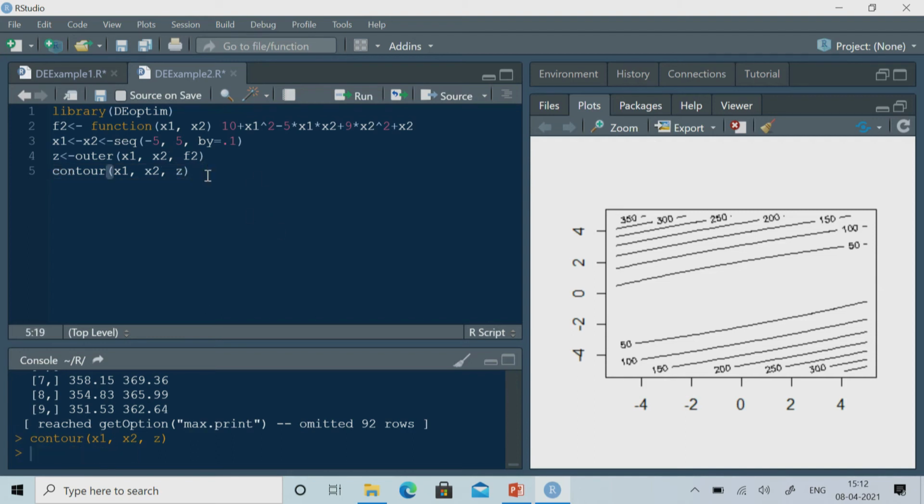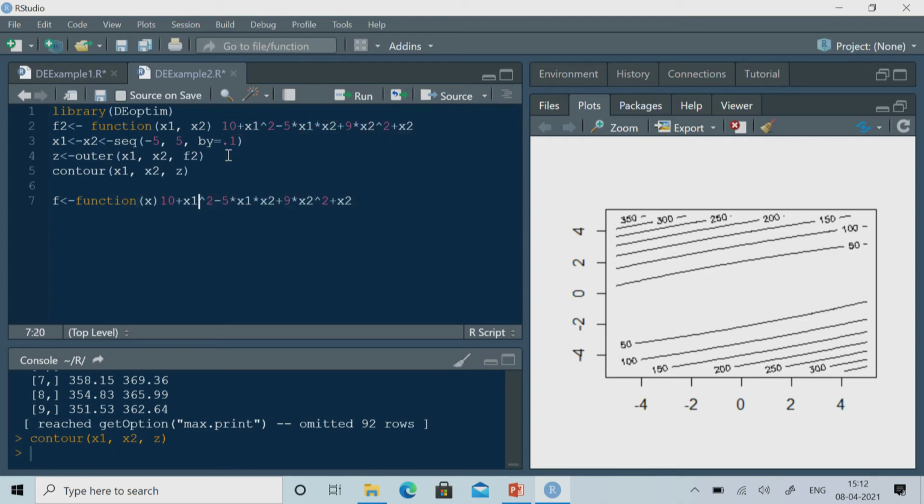So, for applying DE, what do I have to write? I have to define the function. In terms of x we have to define it as a vector. So, let me write this function, and I would like to copy this here. Okay.